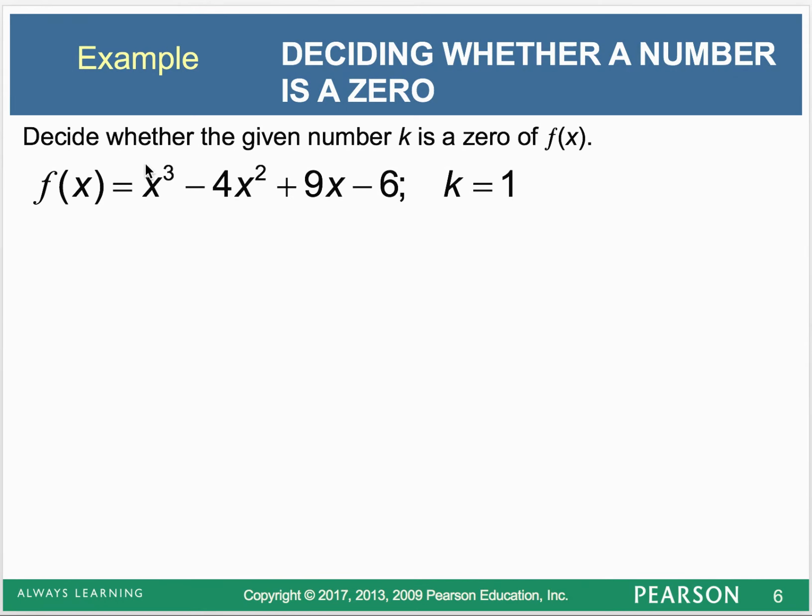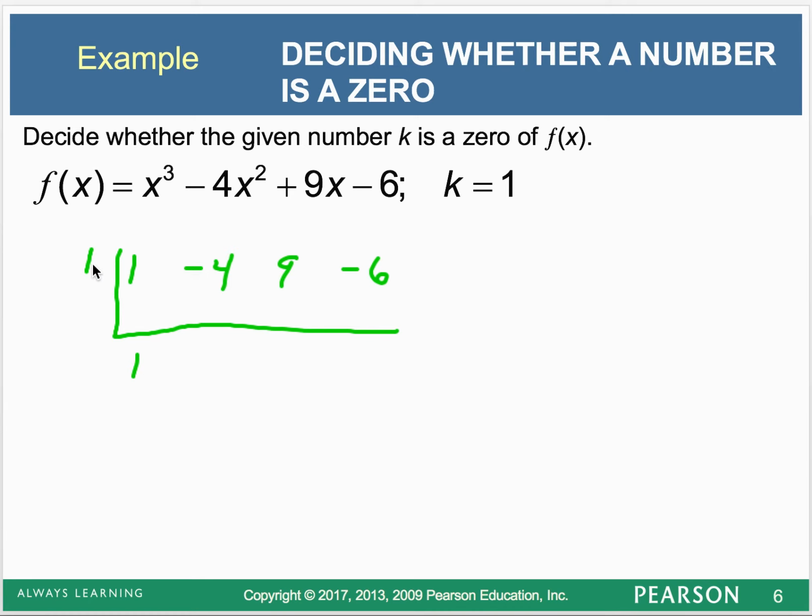So it says, decide whether this number is a zero of the function or not. I'm going to use synthetic division. 3, 2, 1, 0. All right, so I don't have any missing terms. Just put up your coefficients. And don't change the sign because it's already given it to us as the k, not x minus 1. If I wanted to put this back into my binomial, it would be x minus 1, right? They've already changed the sign.